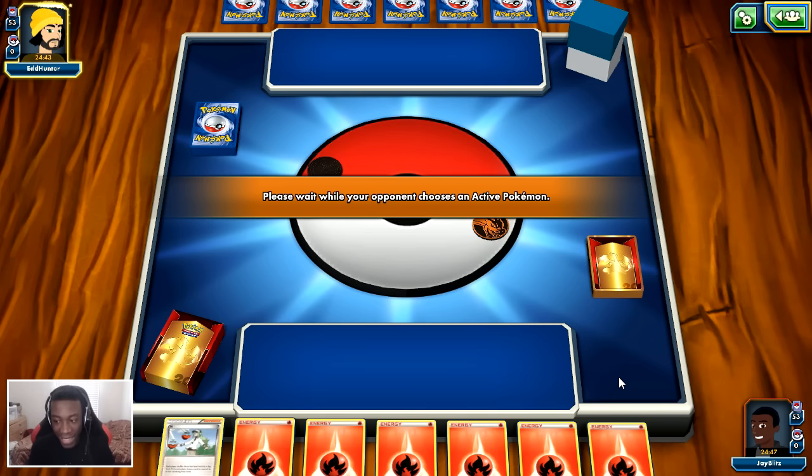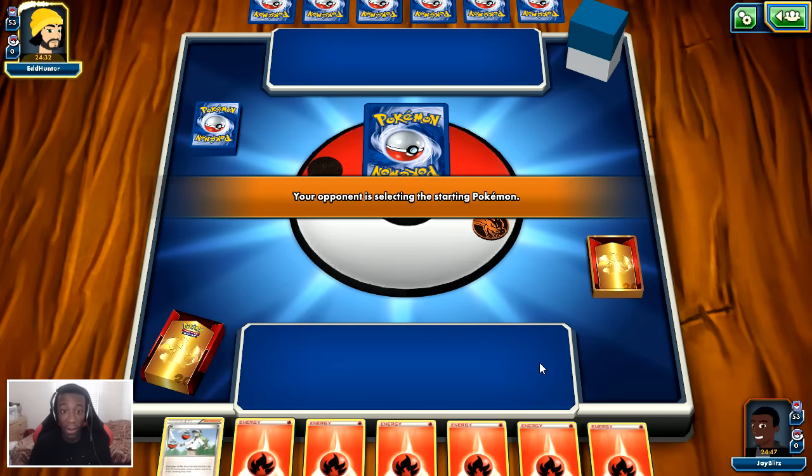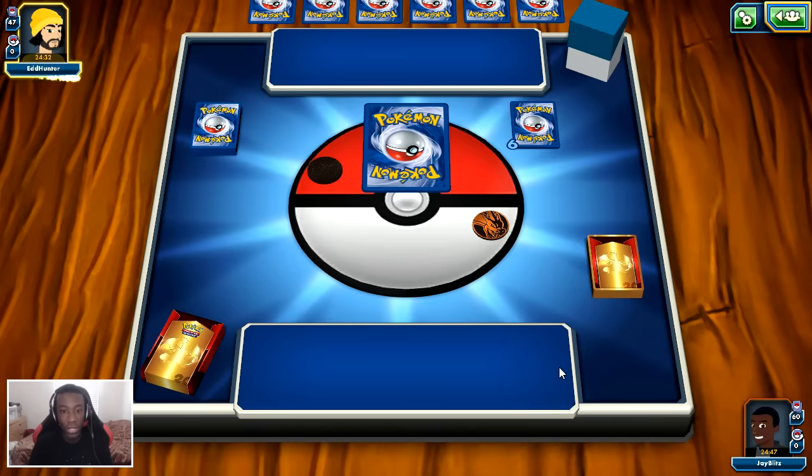We mulligan. But that's the issue with this deck too, is that you're gonna mulligan a lot, because you're trying to search for four basic Pokemon out of a total of 60 cards. Now, when I tested out this deck, I didn't mulligan at all, and it was really wild. But we're gonna mulligan a few times, I'm pretty sure.